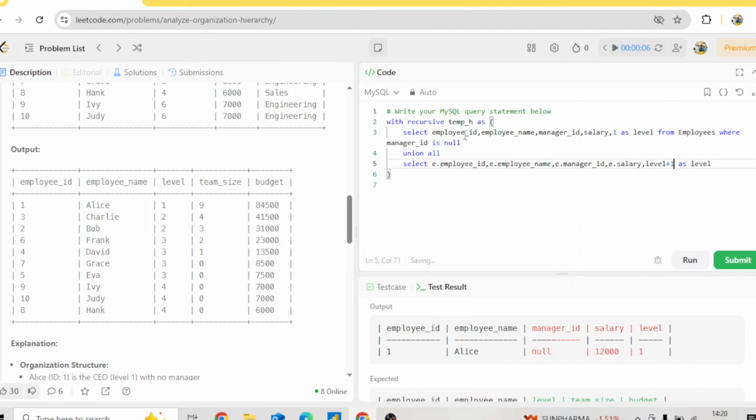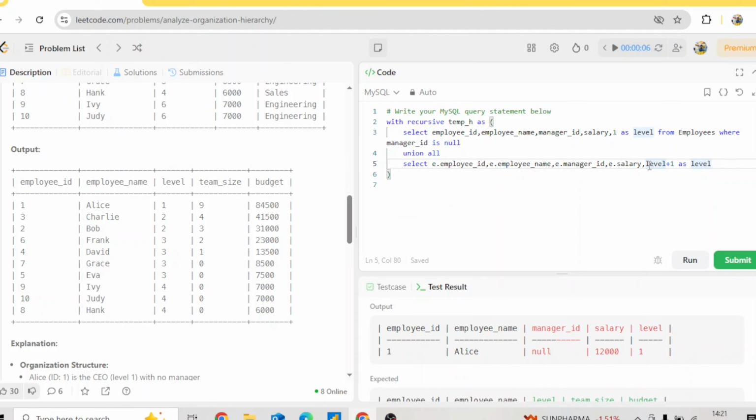Why level plus 1? Because level is 1 over here, it is stored within level. Whatever is stored within level, we are incrementing by 1 and again storing it inside the level variable.